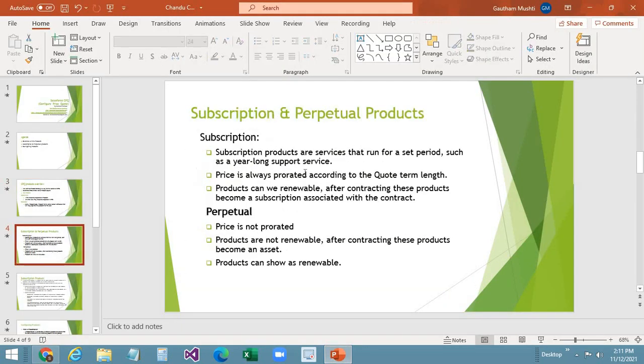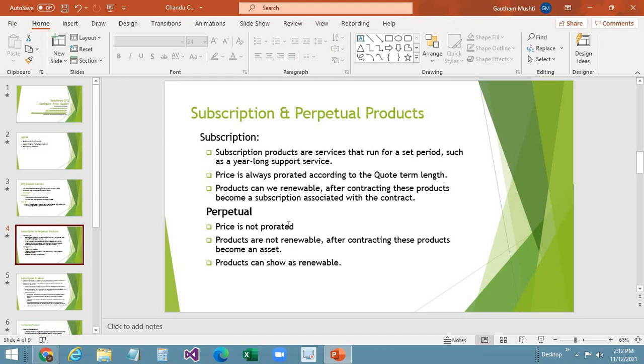Now let's go back to subscription and perpetual products. In Salesforce, all products in Salesforce CPQ are configured as subscription or perpetual products. For example, if we take our day-to-day products like Netflix or Amazon, if we buy a Netflix product for 1 year, that means your term is 12 months, and your price is prorated based on it. The term and the price go hand in hand, because your price will be defined by your subscription term. Let's say your price is 120 and your term is 12 months, that means you're paying every month. Your price will be prorated monthly at $10.